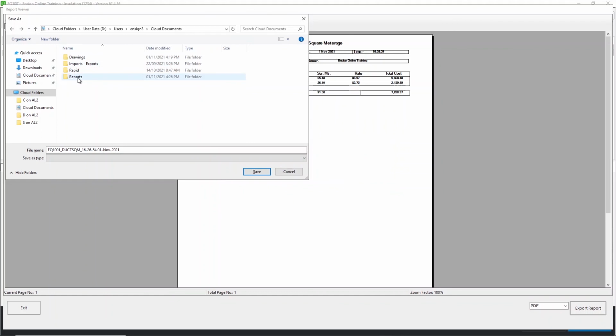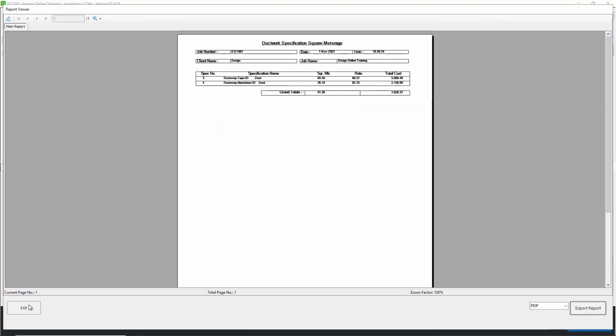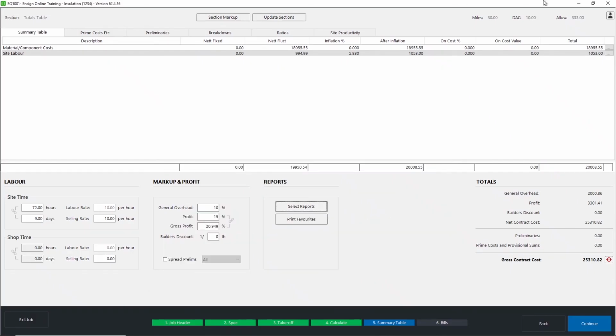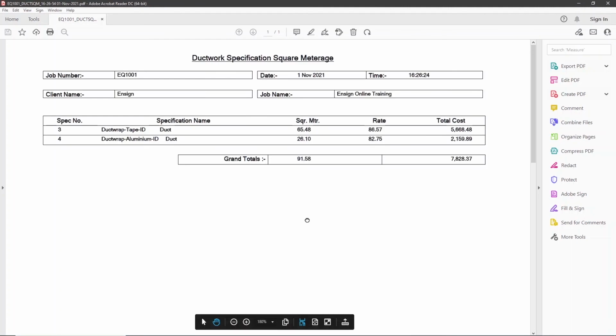Typically, once you're inside of the reports folder or the drawings folder. But for the sake of it, I'm just going to save it here. And there we are, that's saved, and now that is open straight away back up for us, so we can simply copy that, and then what I'm going to want to do is shut all this down, and I'm going to go paste that particular report to my desktop. There we are, I've now got this here, and I can open this up and give this a view.